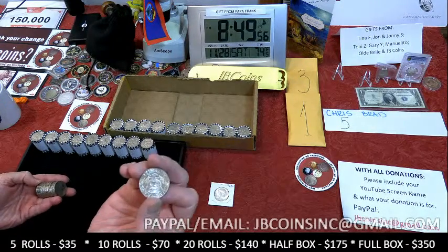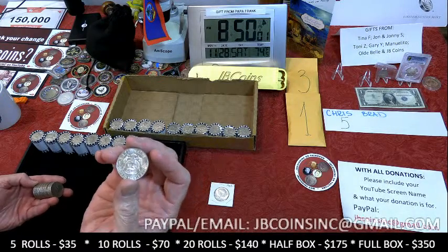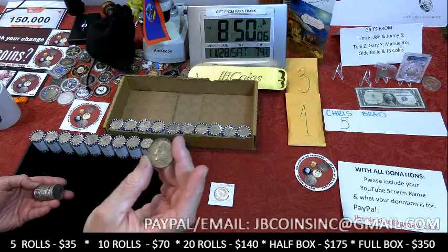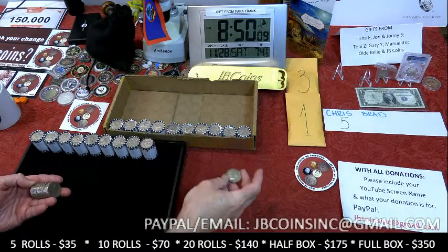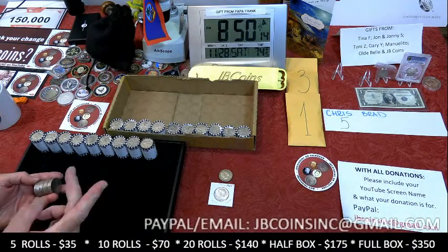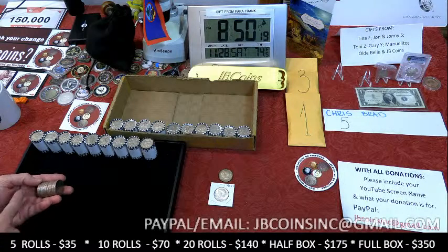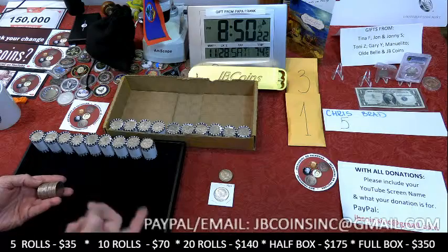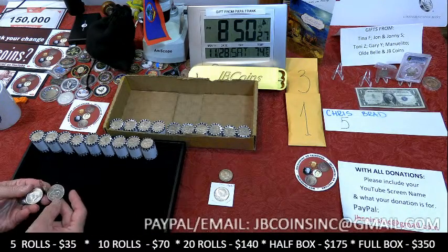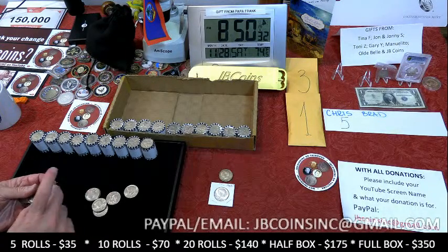This is what you call like an end of a roll coin. It's shiny on that edge, no crimper marks, black reading, and the face is dirty, but there's no crimper marks. So that is a 68 40% silver. That was the ender, but it was face in. And what's unusual was the outer face was shiny and the inner face was dirty. Usually it's the other way around, but if it is, the face gets nailed. So yeah, that's the second silver in this box so far.